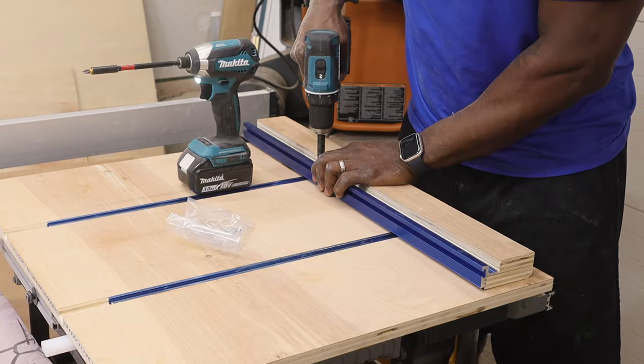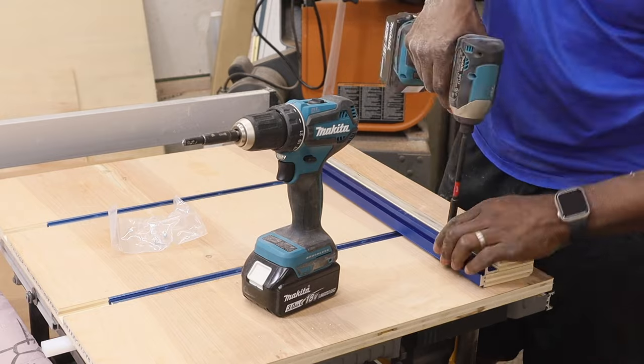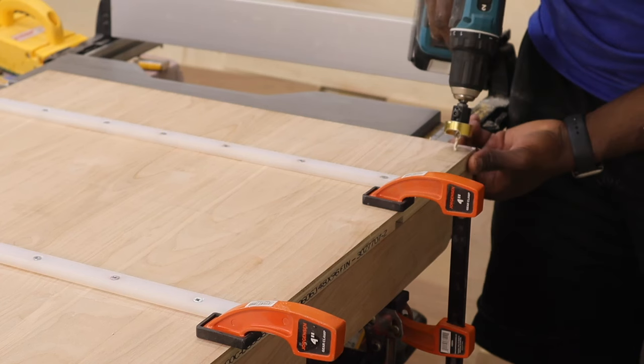Once that's completed, we're ready to put in our screws on our T-top track. This was pretty good. I use a VIX bit to get it self-centered.